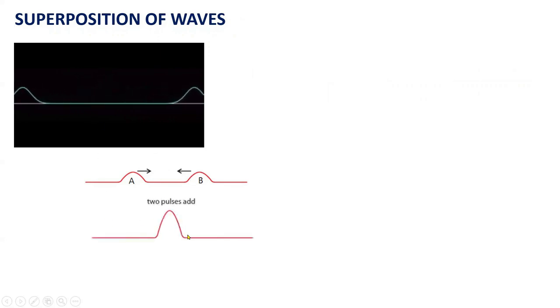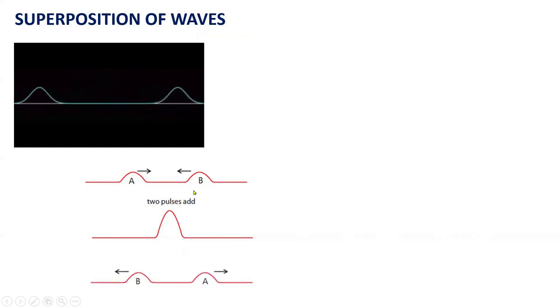So in this case, we are having two wave pulses which are approaching each other and then they merge into one another. To explain this, watch this diagram. We have two wave pulses which are approaching each other. Now, at a particular point, both of them will merge. In this case, since both of the wave pulses are above the x-axis, they will add. This is what we call constructive interference, where the two wave pulses are added.